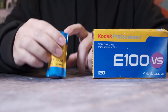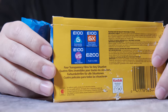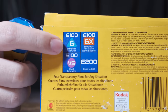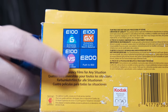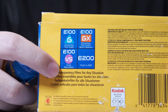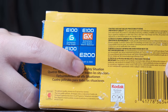So this is a 120 medium format. This one is the VS version. There are a few other versions. There's the E100G for extremely fine grain, and then the E100GX, extremely fine grain with a warm balanced color. And then we have this E100VS, which is the vivid saturation, and then the normal E200, which is a higher ISO one. You can push to 800.